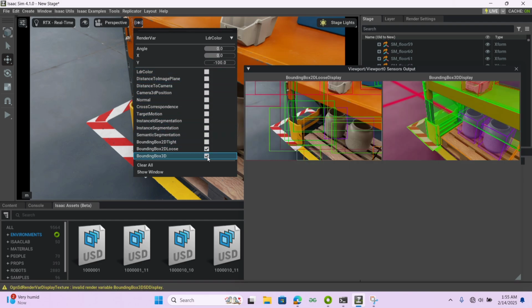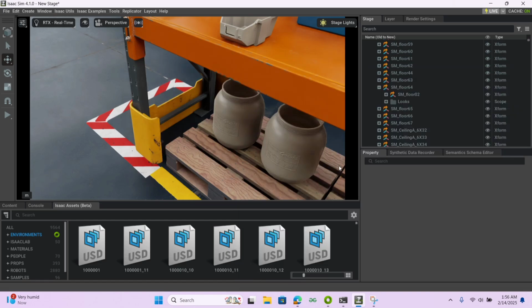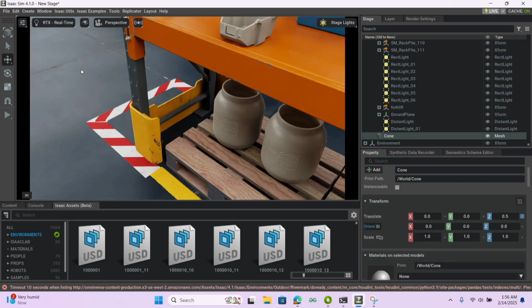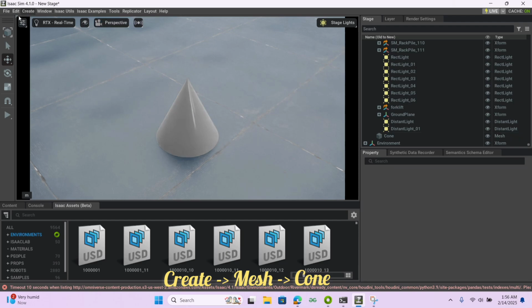In semantic segmentation, we were able to see different objects in different colors since they have different labels. But if we are adding a new object, we may need to add a label to it. For that, you can add some shapes to the scene.